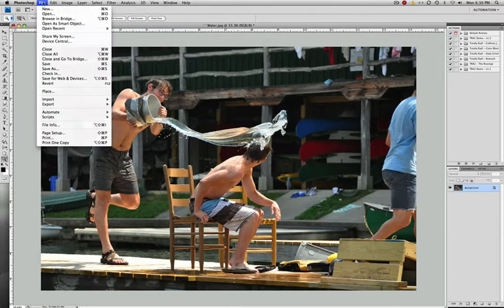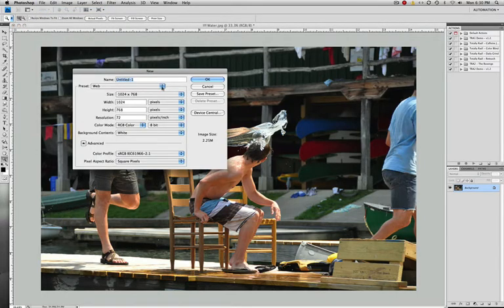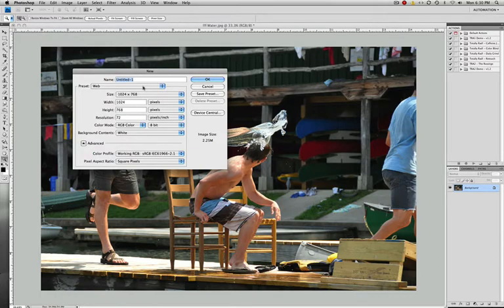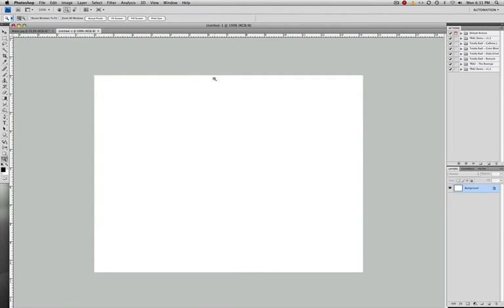We start by going File, New. There's many different choices. You can have the default Photoshop size. Desktop is one that I created. Paper would be 8.5 by 11, so on and so forth. In this case, seeing as we're doing this for web, I'm going to click on Web. Once that's done, underneath I have many different options: 640 by 480, 800 by 600, 1024 by 768, so on and so forth. I generally like to default at 1024 by 768. I then hit OK. I then panic because my original picture disappeared and I don't know where it is.